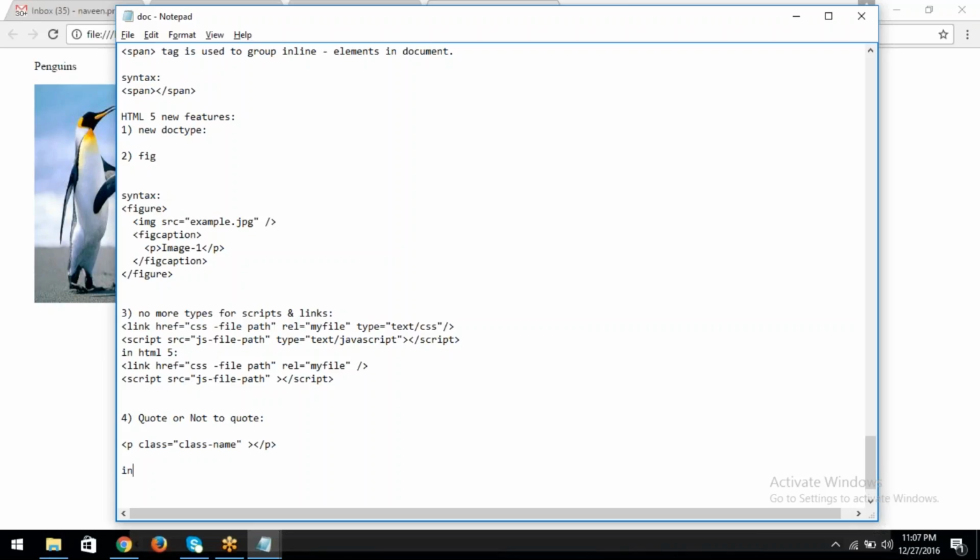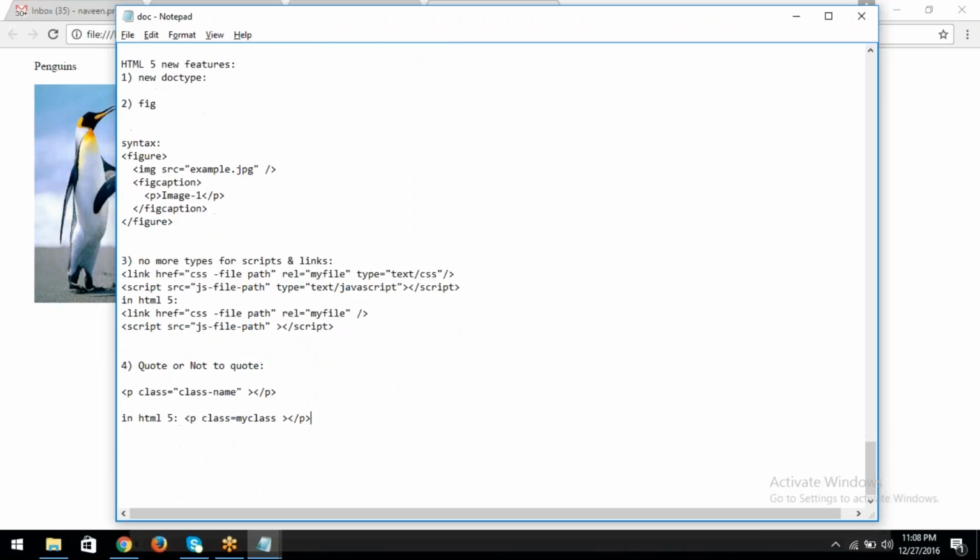In HTML5, we don't need double quotes. Directly class equal to my class and close this tag. Okay, we don't need double quotes to specify the class names or ID or anything.